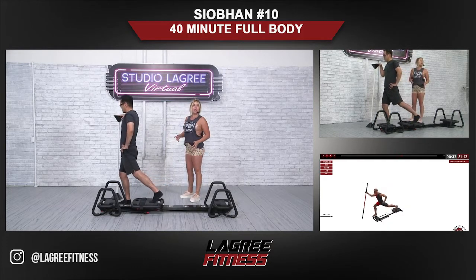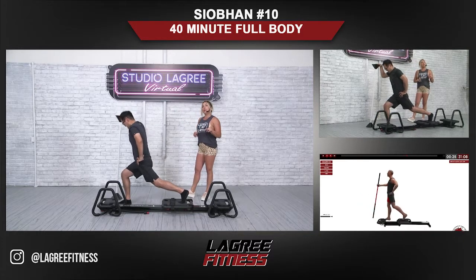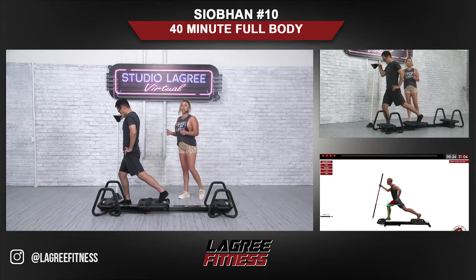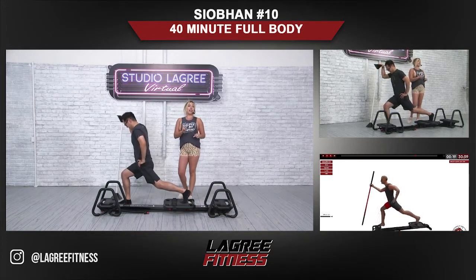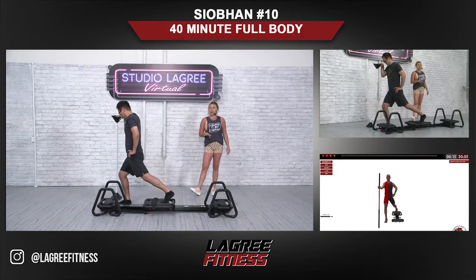Make sure that left hip flexor is not going back, though. You want to keep your hips facing forward, if you have that mirror like we talked about before. Take your time, take your time. Pull the belly into the spine. Shoulders are still back and down. You only have 20 seconds here. You're coming into an escalator. This is going to be an exciting escalator, okay?